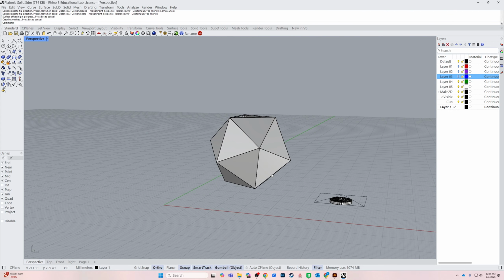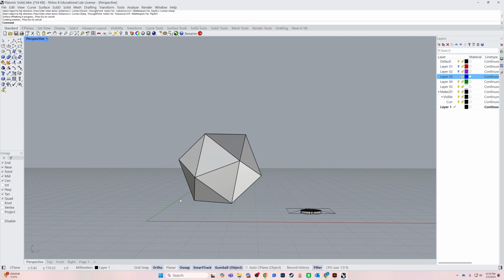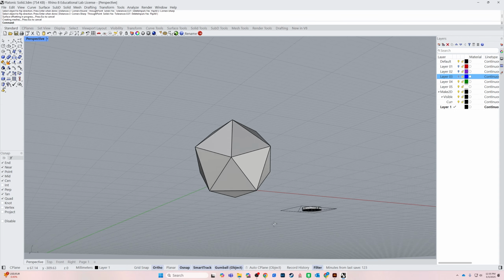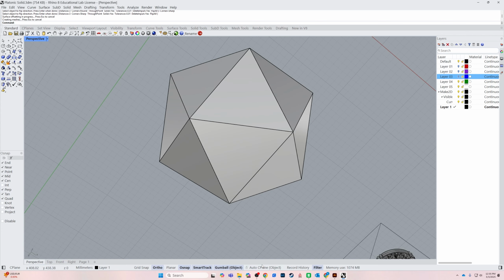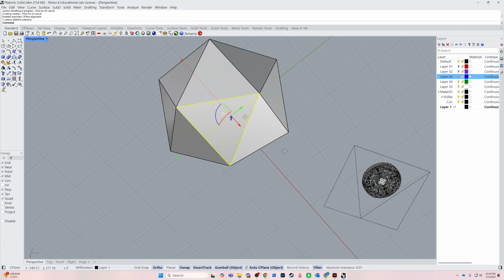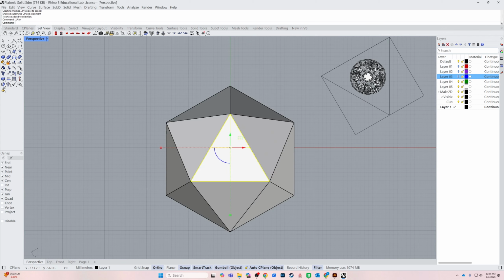So next we want to make this part go on each one of these faces, and we'll Boolean difference them out. This is dealing with construction planes, which is a lot of fun. Yay. So I'm just going to start with this bottom plane here. I'm going to turn on Auto C-Plane, and then Control-Shift-click on this, or Command-Shift if you have a Mac. And now the construction plane is locked onto there. Then I'm going to go to Set View, and then right here, Plan View of C-Plane. So now my view in this perspective window is set to this plan view of the C-plane here.